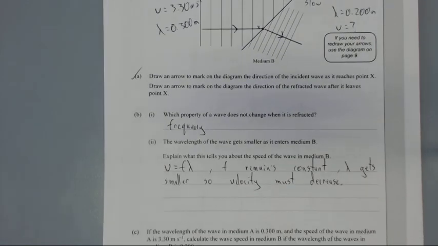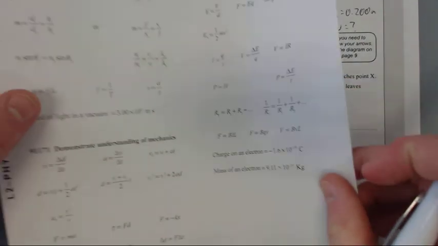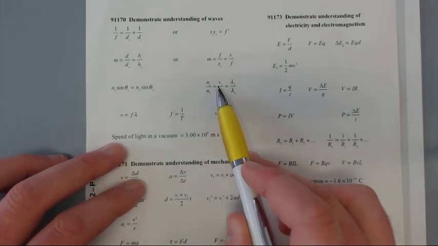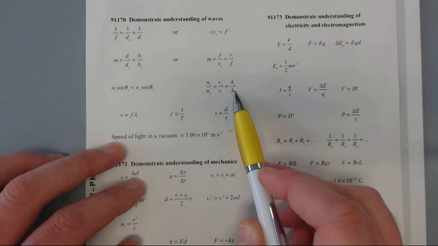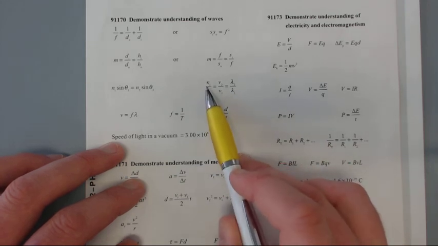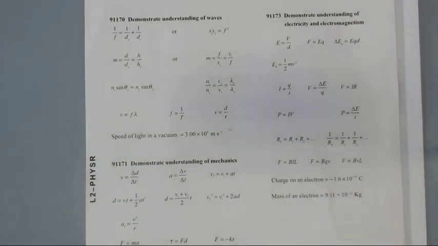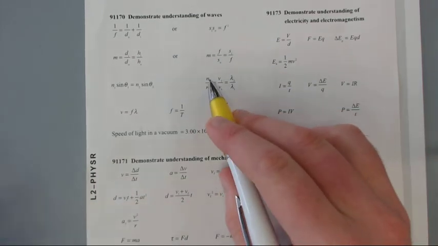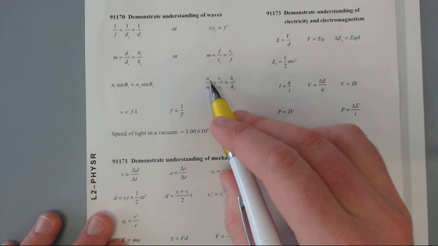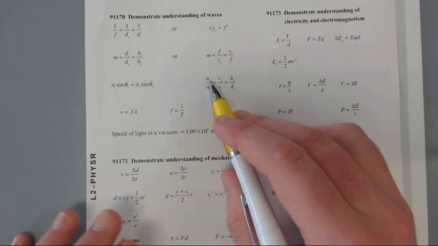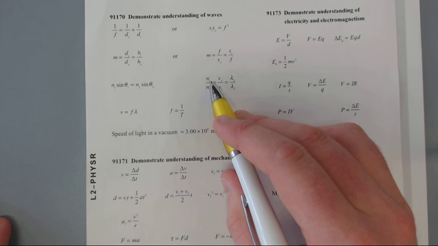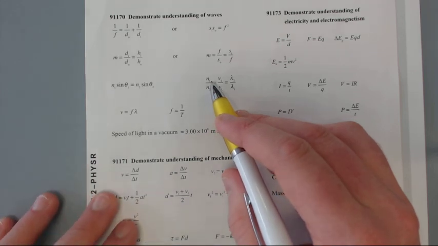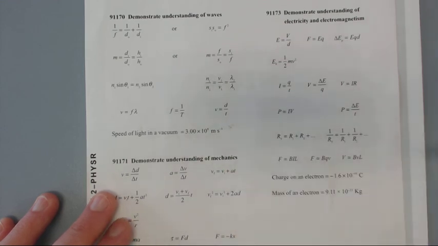On your formula sheet, if you take a look, here's the wave section, we have n1 over n2 equals v2 over v1 equals lambda 2 over lambda 1. n is your index of refraction, which is sort of its relative speed. So the higher the refractive index, the lower your wave speed is through a medium compared to a base medium, or a medium which fixes the speed, and everything else is a comparative measure.